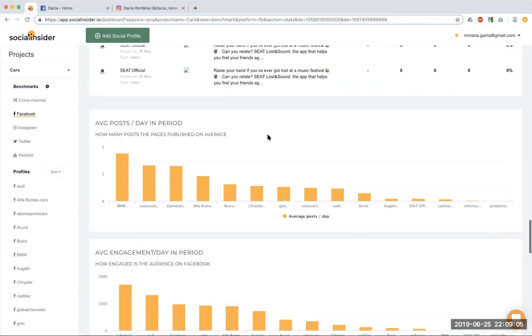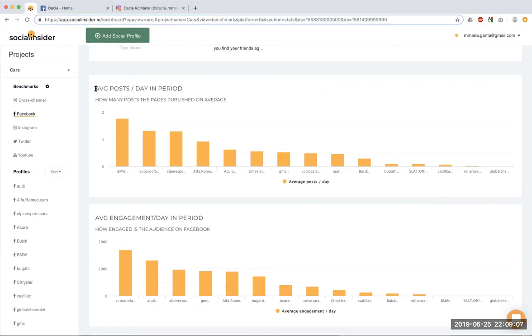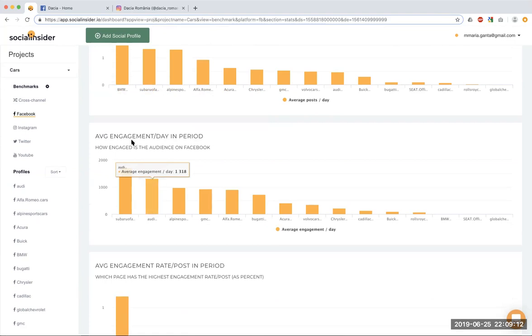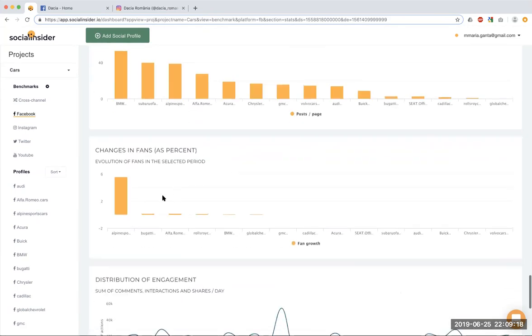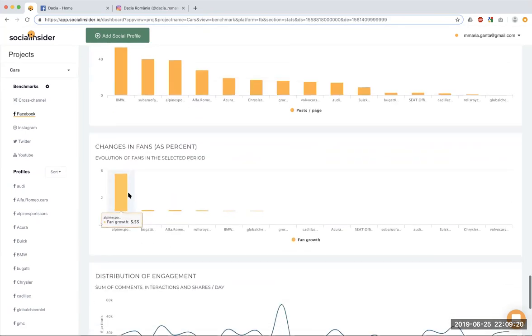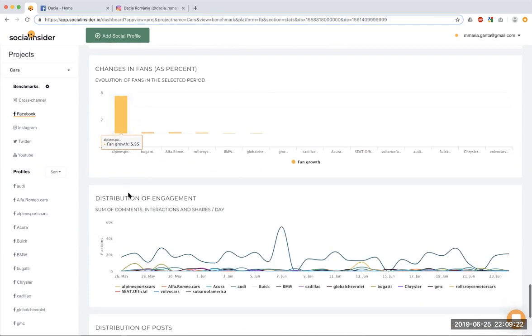Okay, moving forward, average posts per day. So again, the totals here: average engagement per day, total posts, and the percentage of changes in fans.